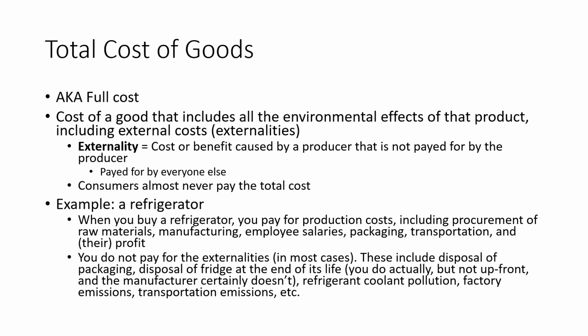Consumers almost never pay the total cost. Why would a company voluntarily make us pay the total cost and have their product be higher? But as we'll talk about in this class, we probably should, as a way to de-incentivize companies to pollute. So let's talk about a refrigerator. When you buy a refrigerator, you pay for the cost to produce that refrigerator. You pay for all of the parts and materials and everything that goes into it. You pay for all the manufacturing of it. You pay for the employee salaries. You pay for the packaging, the cardboard, the styrofoam, etc.